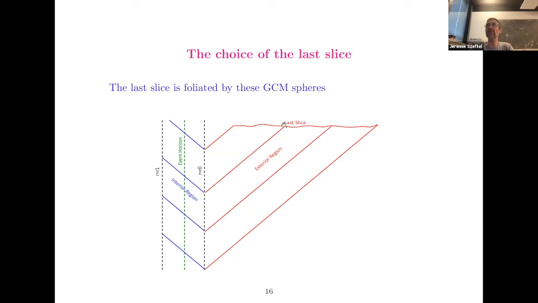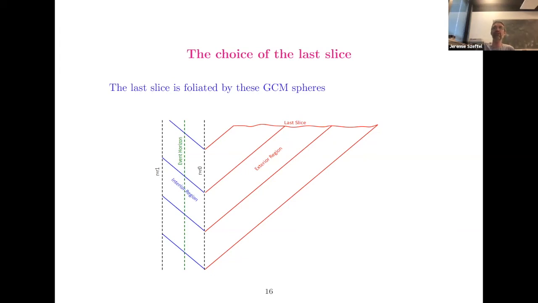This last slice was a fundamental part of the argument, because once you have chosen the last slice, it completely rigidifies and prescribes the space-time. This last slice is a concatenation of these spheres. Remember that you have a 2-parameter family of spheres. Out of this 2-parameter family, I pick a 1-parameter subfamily of spheres, and I cook up a hypersurface from these spheres. That's how I get this last slice. So this is how you track the correct spheres of Kerr, or also Schwarzschild in the particular case.